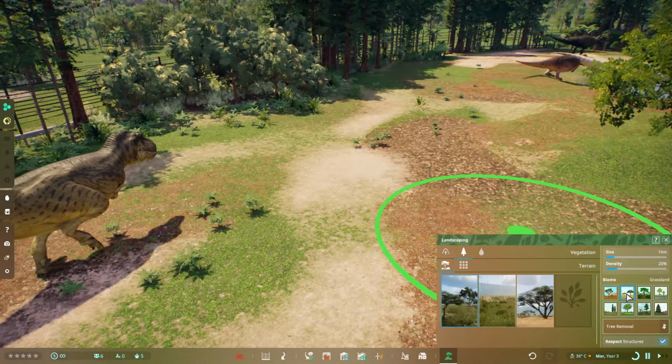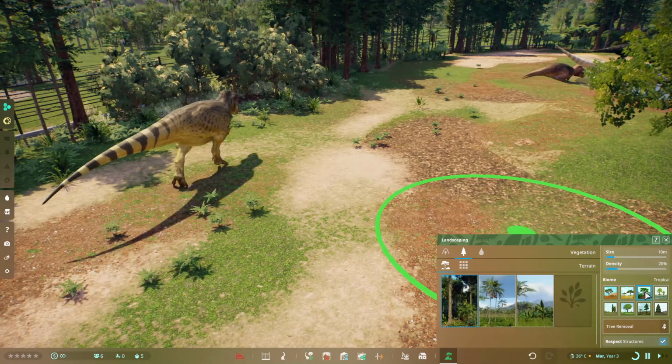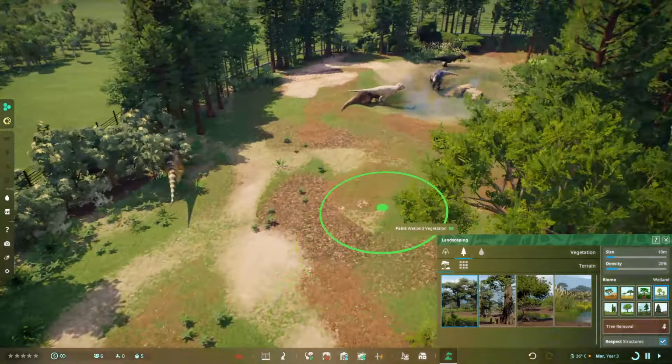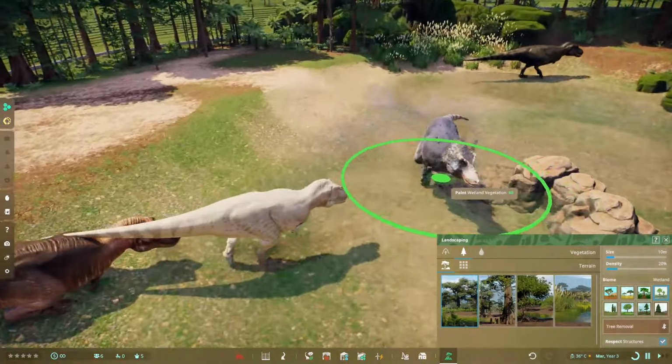Okay, so we did desert. We've done grassland. We have done tropical. We have not done wetland. So let's come over here to the water.